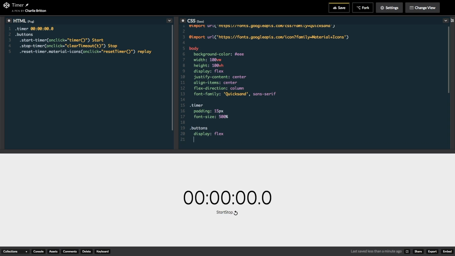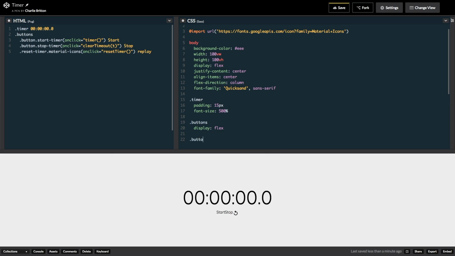And then we're going to give all of these buttons the dot button class. And then within the dot button class, we can obviously give them some padding. In fact, the reset timer won't need that, but the other two can be button.